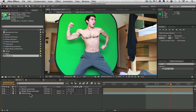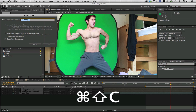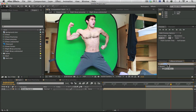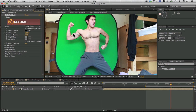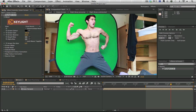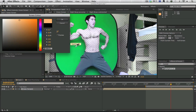And then let's say we have all of our buffness completed. What we can do to add just a final little touch: we're going to select all this, call it green screen, and then we're going to go here into our Keylight. The reason we use the green screen is so that when we affect the shoulders and the biceps, our background isn't going to be distorted. We can't tell here because it's just a solid green. But if we had any sort of pattern in the background, then we'd be able to see it distorted as well. And obviously we don't want that because that makes it look super fake.